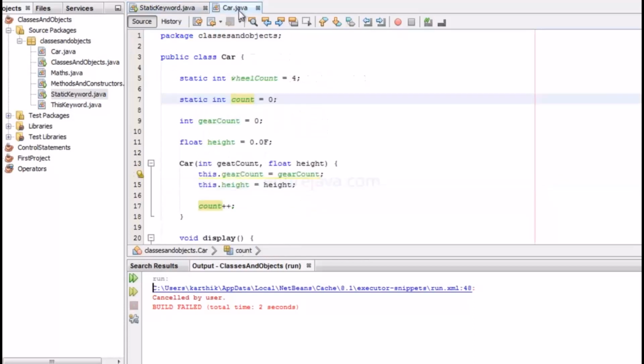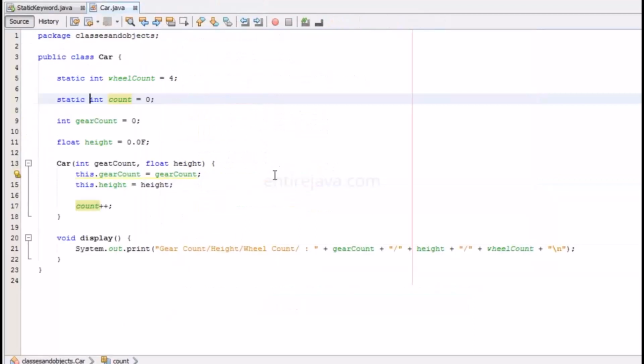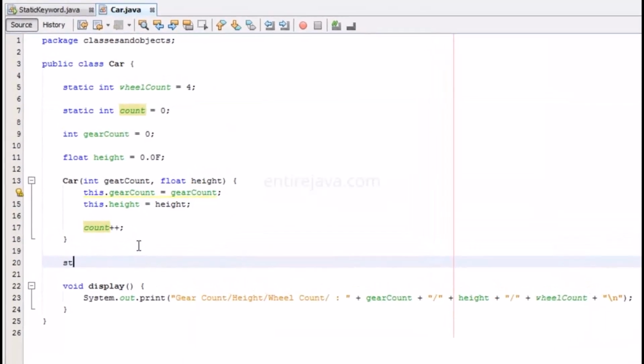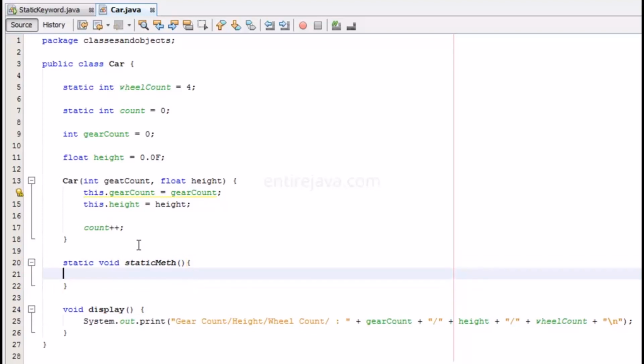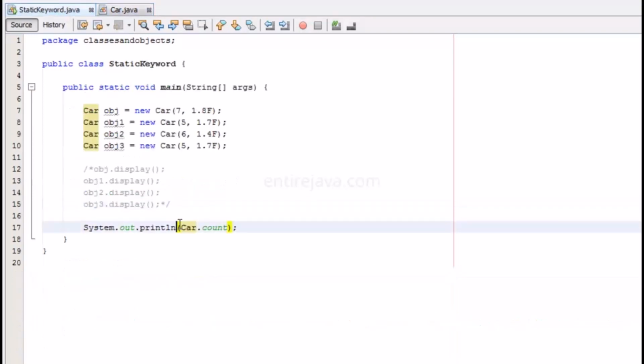Let me just demonstrate it. I'm going to create a new method here, which is static void static method, and I'm just going to do system.out.println count, and in here we can get rid of this statement.